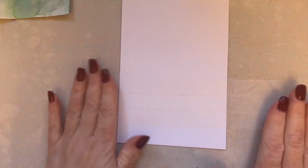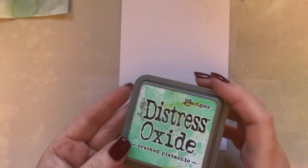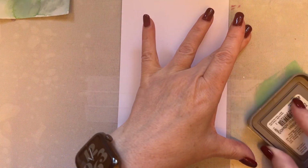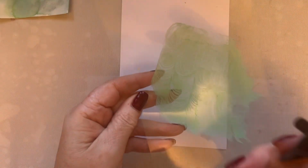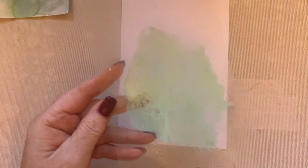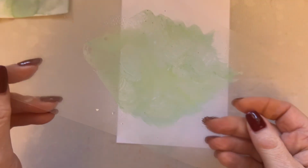And then, hilarious, I've got a piece of acetate. Ask me how many times I've looked for that acetate on my desk as well. What I'm going to do is start with cracked pistachio. So let's take a little bit of that cracked pistachio, and I've got this on a piece of acetate. I'm going to take my spritzer bottle and spritz it a couple of times. You can see that it's not flooded. It's got some water on there, and it moves, but it's not flooded.